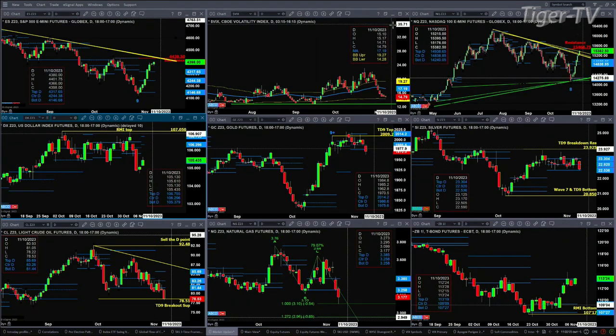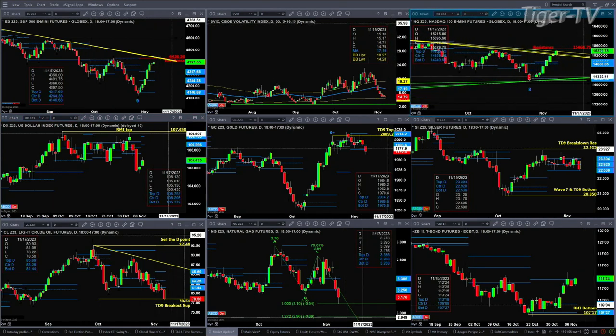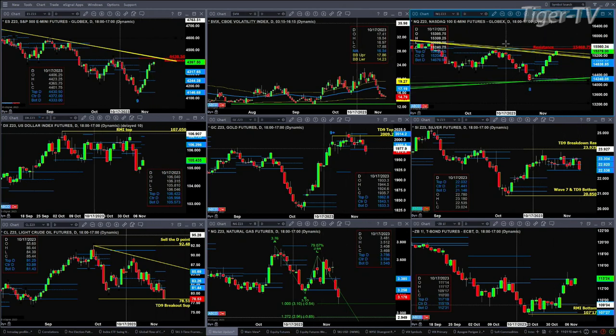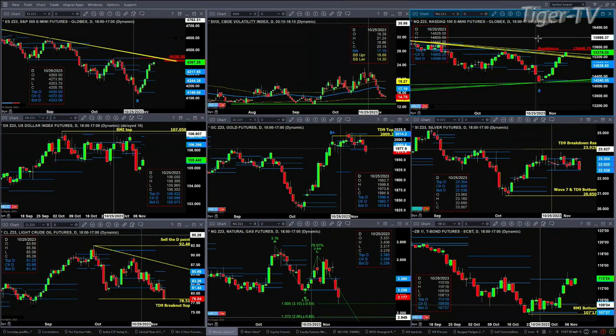If we take a look at the NQ, it is blasting through all kinds of resistance out there, at least descending trendline resistance. And now what it's going to contend with is its TD9 count. No, it's already done that. It's going back to its swing point from back here on October the 12th. So we'll take a look at that during the Trader's Edge show. That level, by the way, is 15,468.75. You close above that, you're likely headed to 15,719.